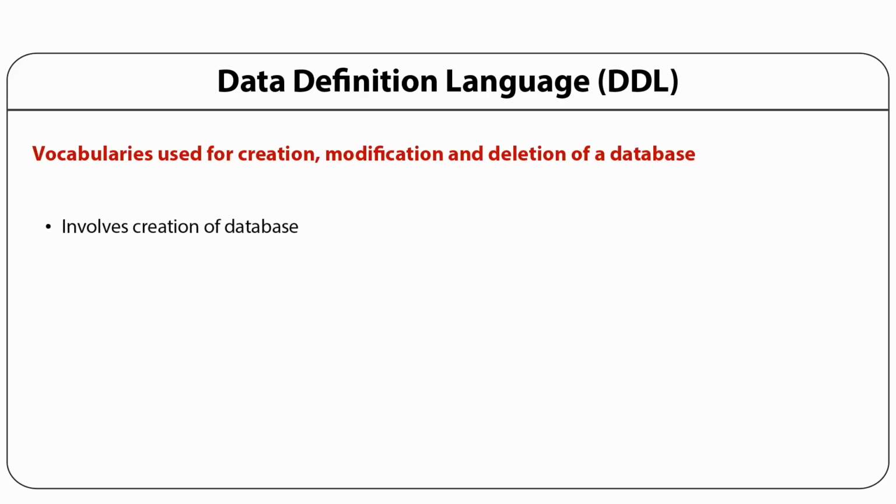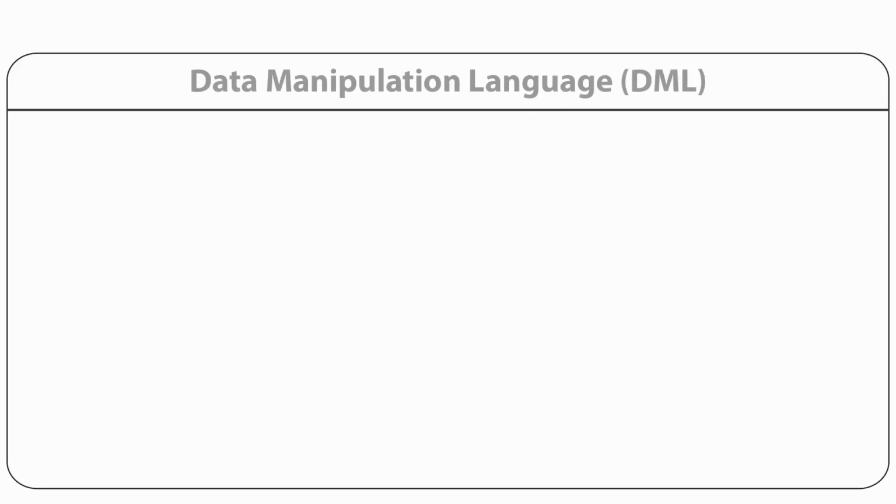That means what it involves is how the database has to be created, then how the different fields of a database have to be created, and what are all the properties which are to be associated with each kind of field, including their data type, length of the field or the kind of values it stores.